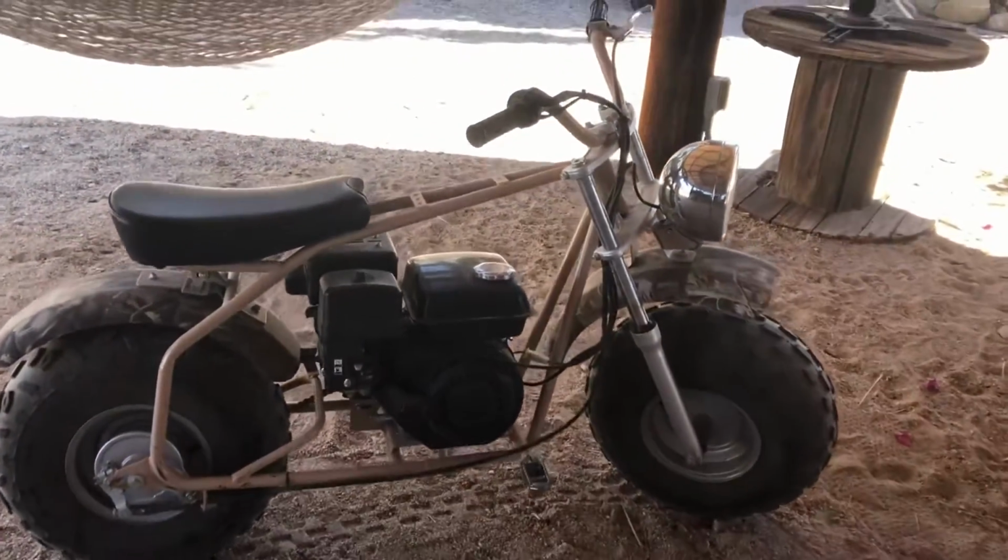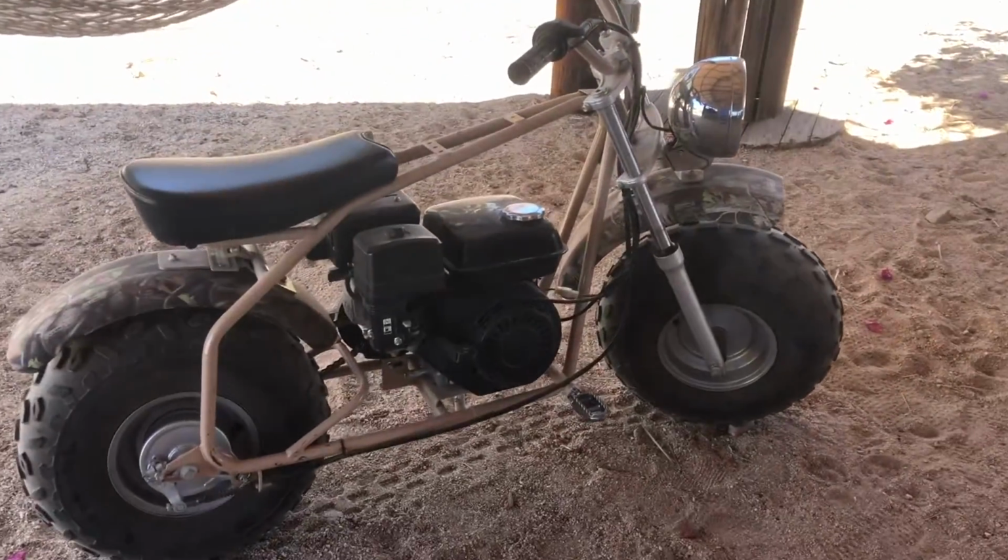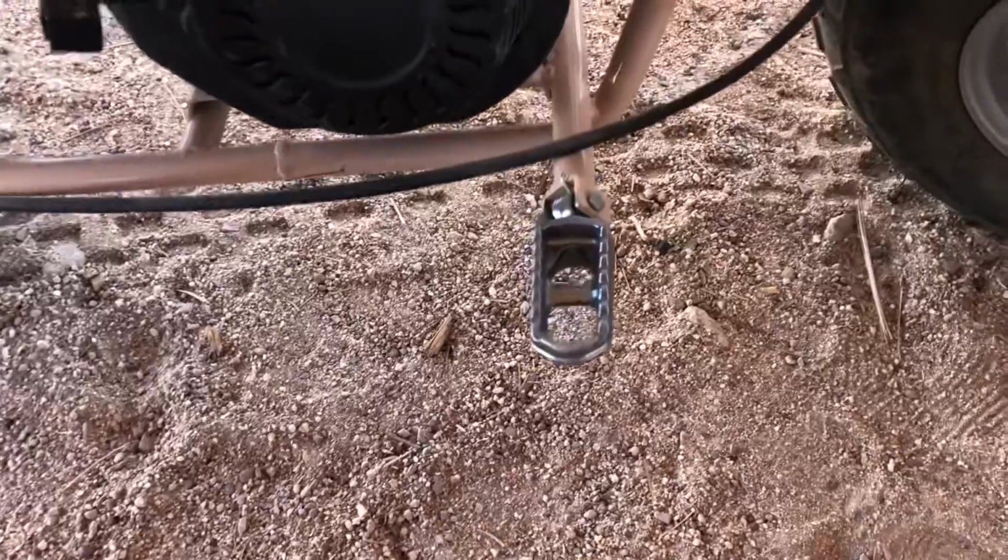Welcome back, Outlaws. For today's project, we're going to be doing a bolt-on modification to our Coleman mini bike.